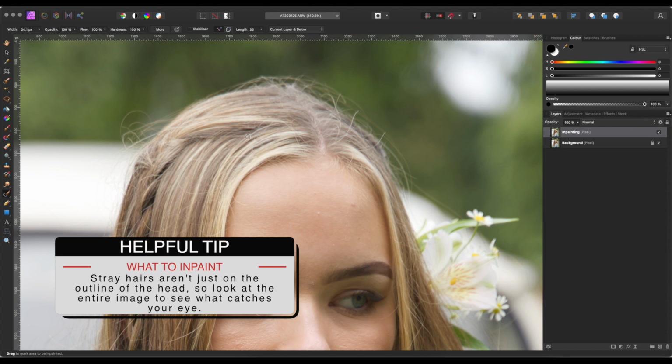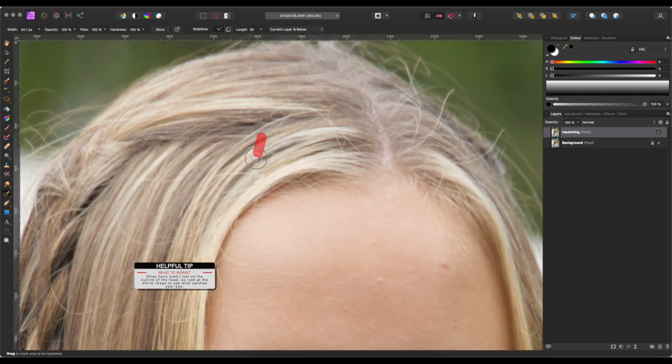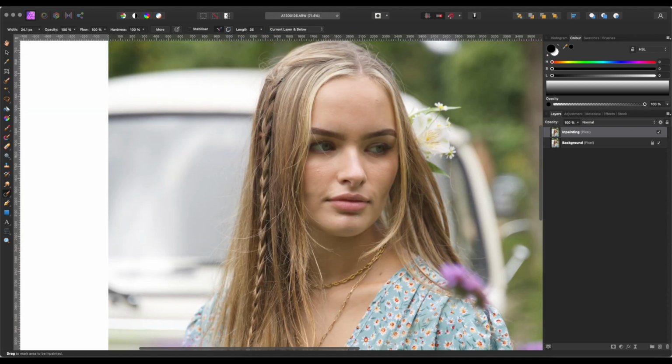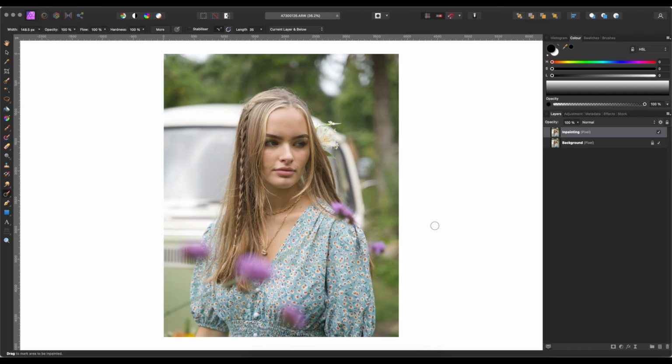Okay, you might then need to go in and, see there's a little bit there, it's messed up. All it's a case of is just going in and fixing these little issues that are going to become more distracting the more you edit the photo. So what I'm going to do now is carry on doing my Inpainting, and I'll catch up with you when it's finished. So here we go, my Inpainting is done, and like I said, I haven't done too much to the image so far. It's just tidied up and taken away the real distractions, the things that when I initially looked at the photo, really were distracting me.